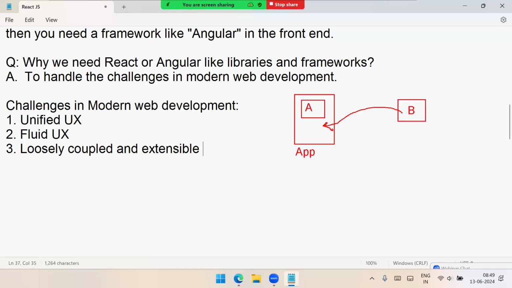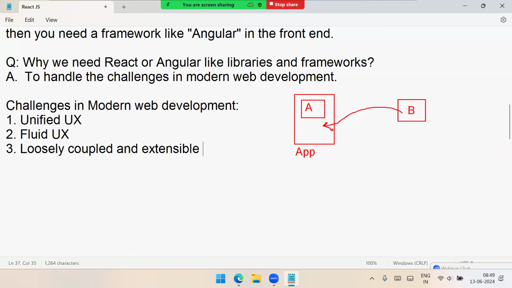That means adding a new feature into an app without affecting the app is not an easy thing. You see your mobile apps. You leave your app for a few seconds. A new feature is added into it. It says Facebook updated, Twitter updated. It will not ask you to install anything. It will push it. And due to the new feature, it should not affect the existing app. It should not fail. It's not easy. It's very challenging in software development.